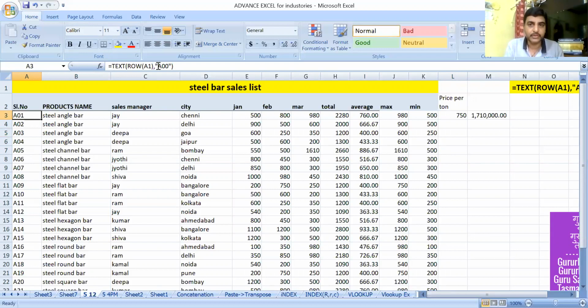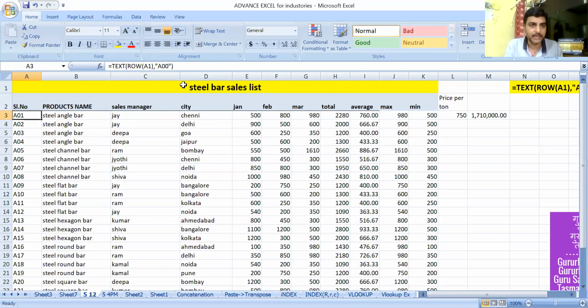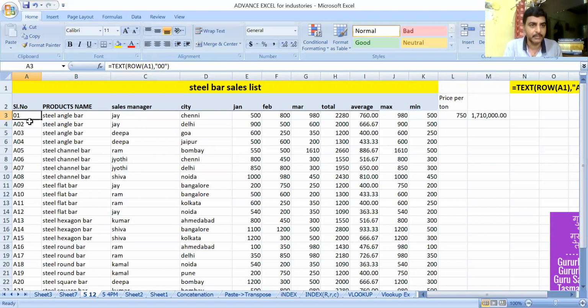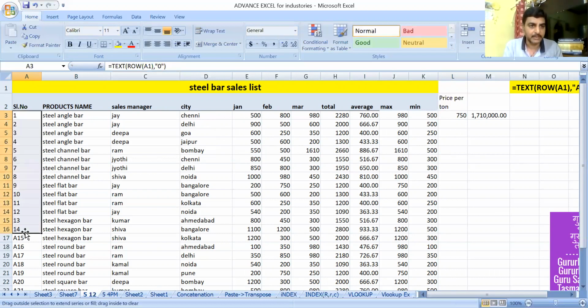Here you can give is equal to, and you can see it on the formula bar, this is called a formula. Just follow the mouse pointer. Here is equal to TEXT, in the bracket ROW and A1. In column A it should start from A1 and A00. If I want to display A at the start, you can give the A symbol. If you don't want to display it, you can give 00 and get that. When you drag, you get it like this. Or if you want to add the 00, you can add. If you want only a single digit, like 1 or 2, you can remove the 0 and you will get only 1 and 2.